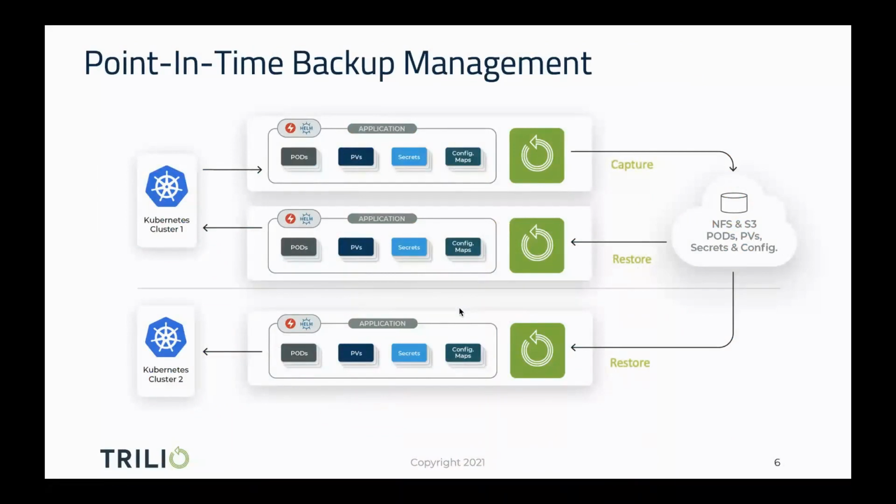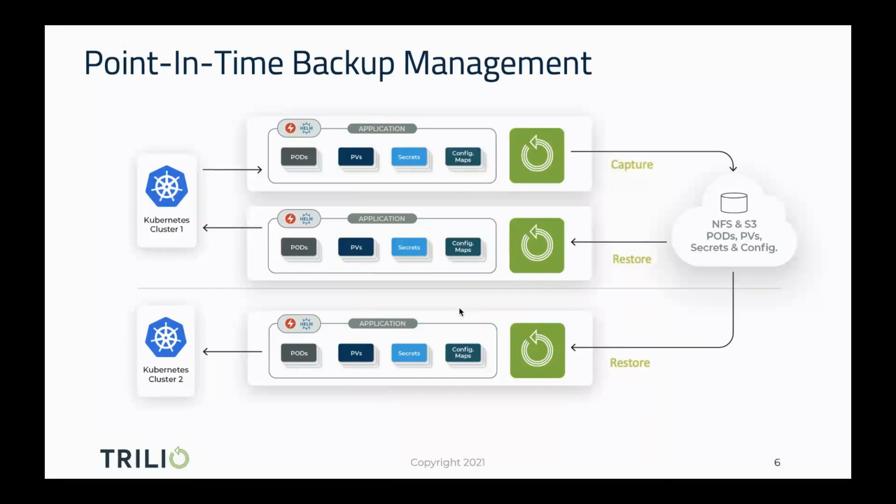So here, just to paint the picture a bit on exactly how Trilio works, you have your Kubernetes cluster 1 here. Let's say this is your primary production cluster, for example, and you'll have, of course, your application running on that cluster. And within your application, you have your pods, your PVs, those secrets, config maps, all of that data and metadata labeled appropriately or correlated with the operator or helm or namespace of that application. Trilio then goes in and backs up all of that data, metadata, and objects of the application. It captures it and stores it into your NFS or S3 compatible target, that storage outside of the cluster itself.